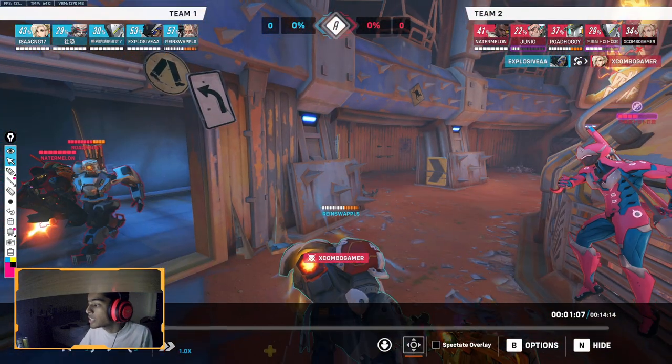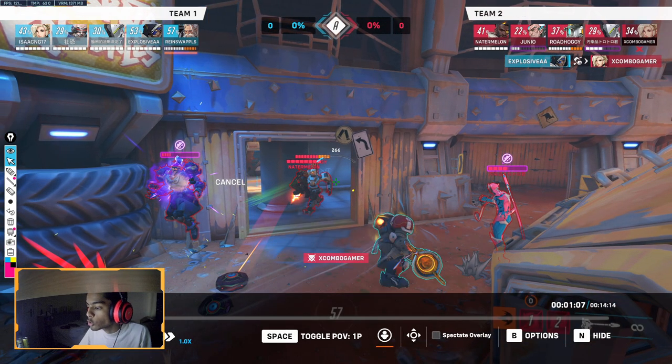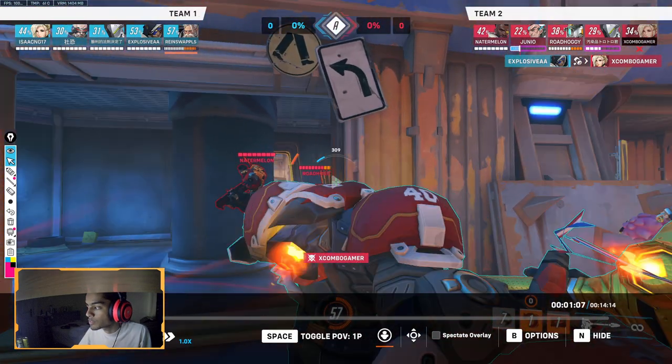Right, fortunately, your Genji gets a beautiful nade right there. The enemy team are low. Now you're going in with full HP. Right, could have waited for, you know, more shield HP. But you're going in with full HP here. Your Genji's got a nice nade. Killed the Mercy. I think it's fine to go in a lot more aggressive here.